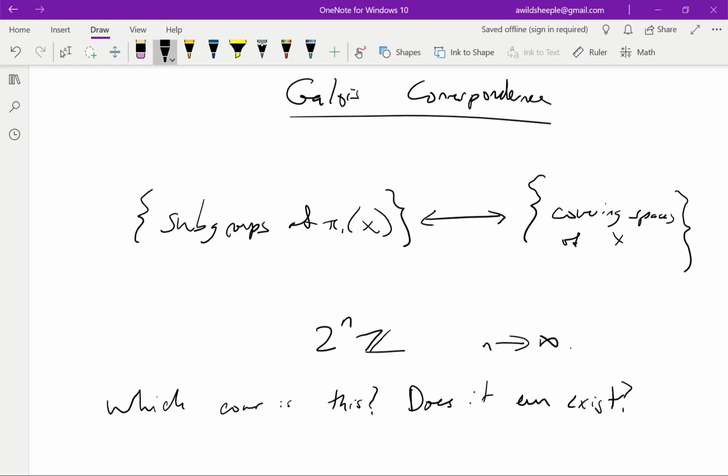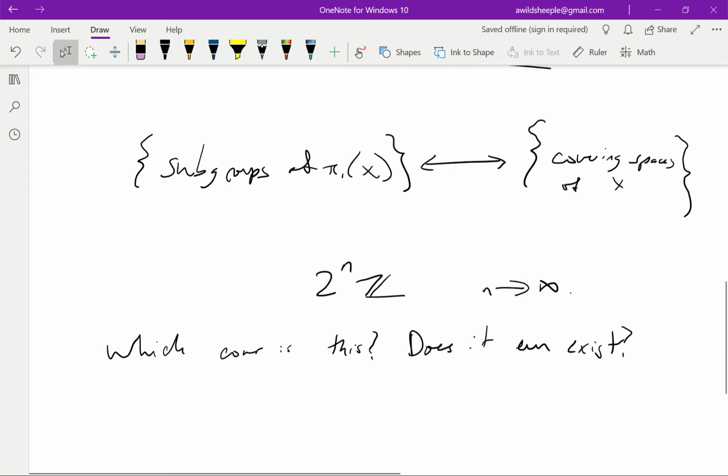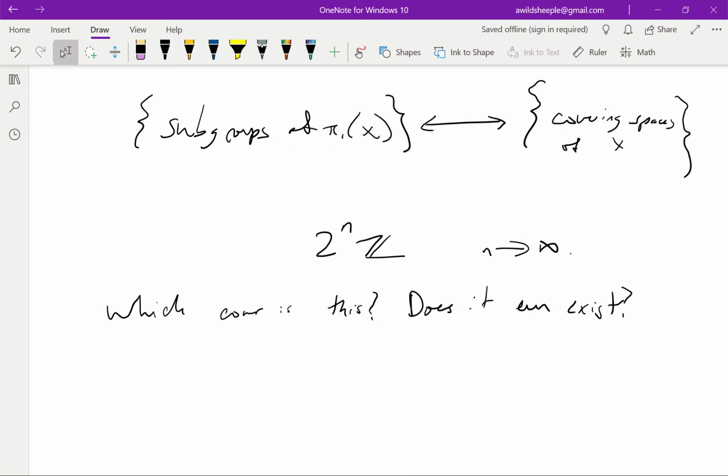So whatever we're going to do, it has to be some sort of new example that has to violate this Galois correspondence in an interesting way. In order to give this description, first off, I claim it does exist. I wouldn't be giving this talk if there was no object called a solenoid. So what I'm going to do now is give you another description of this space, to help us figure out what's going on here in order to construct the space, and then we'll say why it's not a covering space. And this is an interesting construction in its own right.